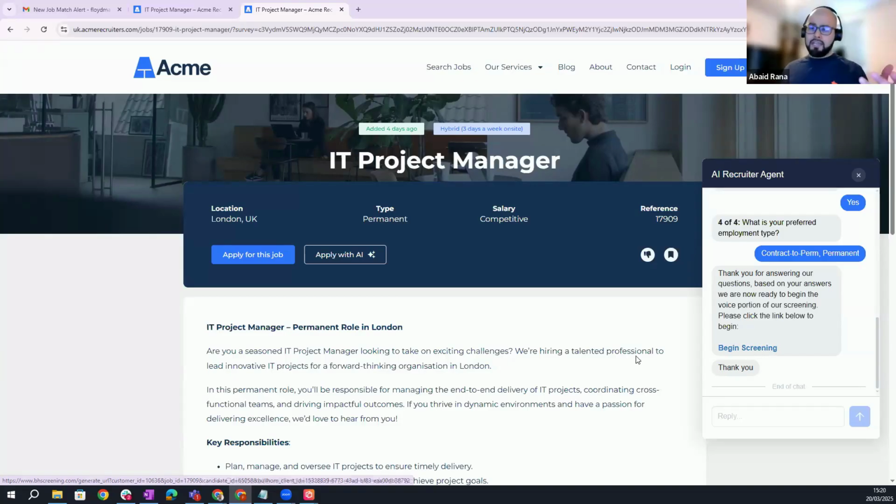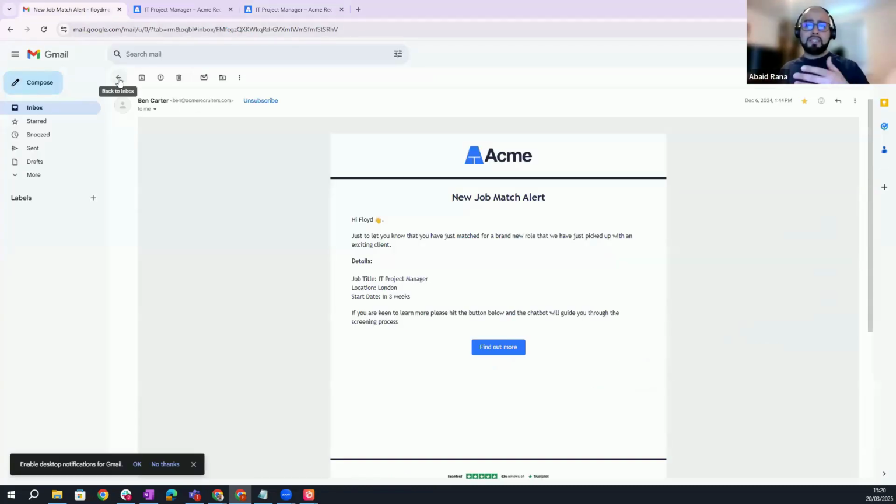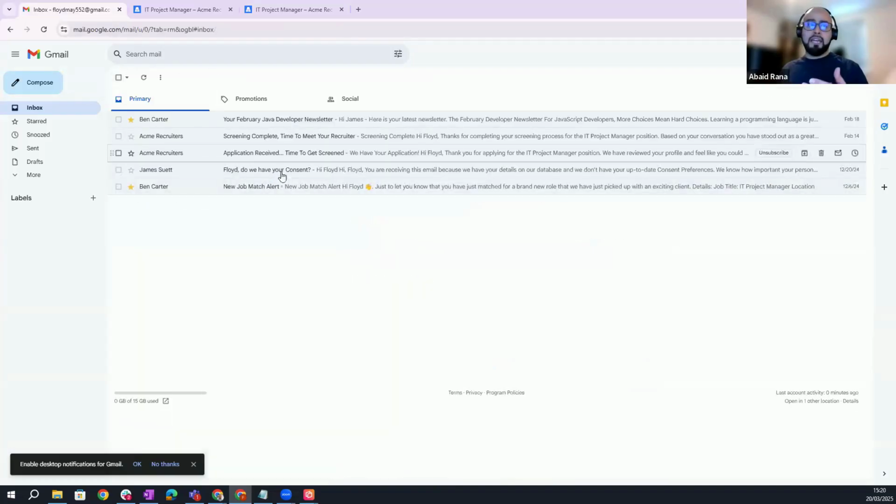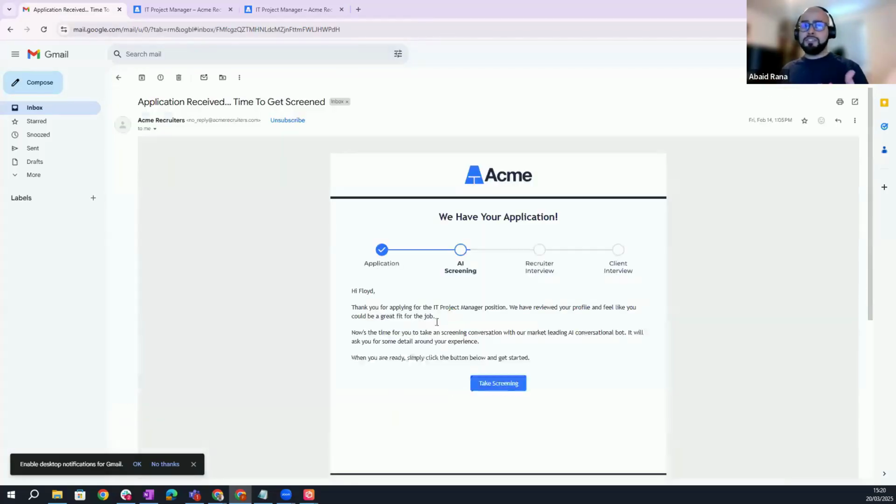Equally, for those other candidates that are perhaps more high volume, where you want to just run everybody through a screen really quick just to see which of these people actually come up above a certain score, we are able to approach that in another way. You don't necessarily have to take them through the knockout questions, but you can say, we've received your application, let's get you screened. And we can embed a unique link to each of those candidates with the screening agent.